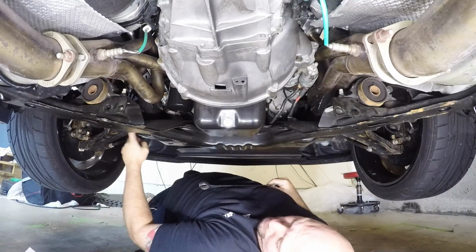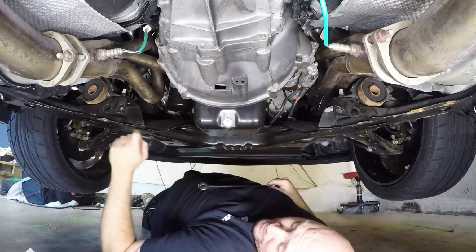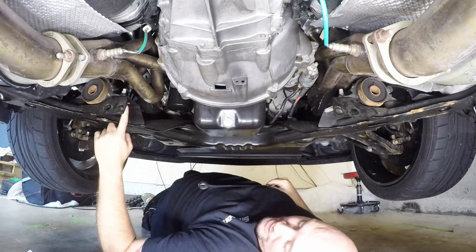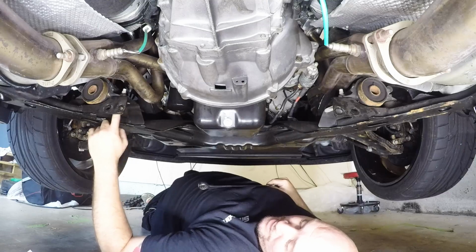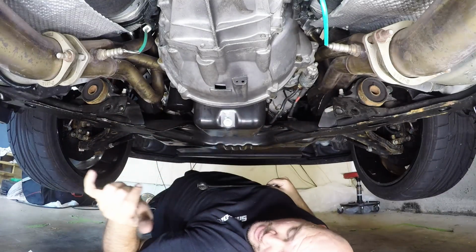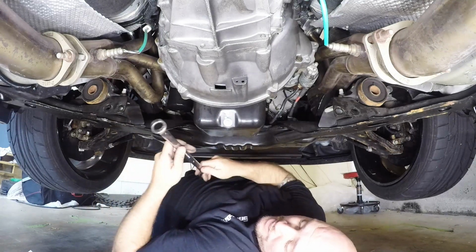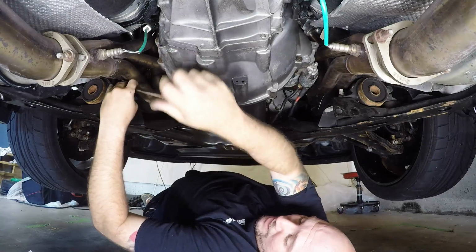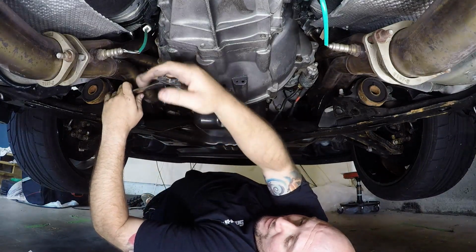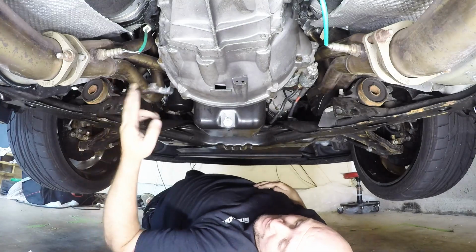The outboard control arm bolts are up here. So you only want to remove the ones from the back of the K-member, and you're going to see that's going to have a metal tab in here that's basically holding the pressure on the inside of the K-member. The K-member brace is going to be bolting up to that as well. This is going to be a 21 millimeter, and you're not going to be able to get a socket up there, at least if you have long tubes. You're only going to be able to get a wrench up there.